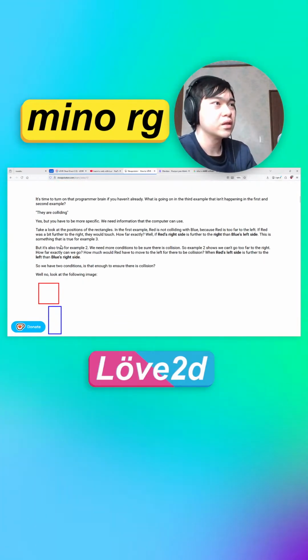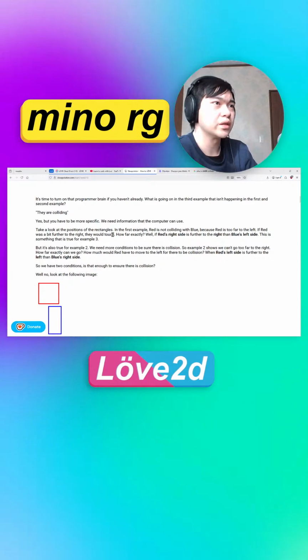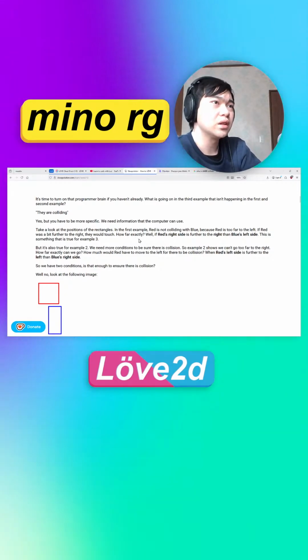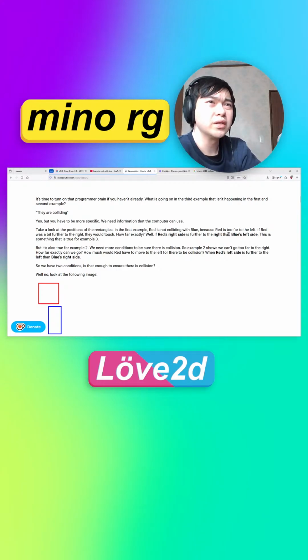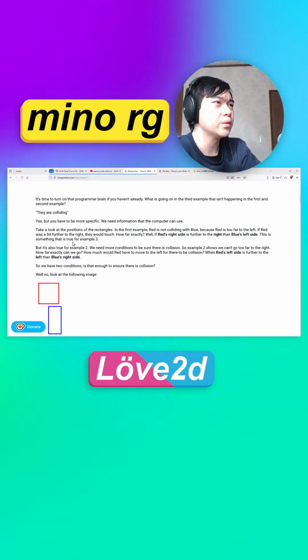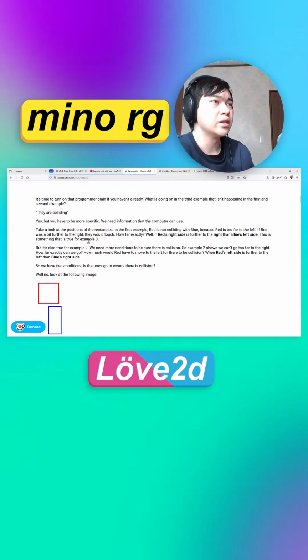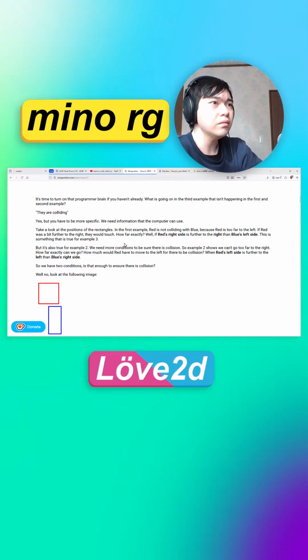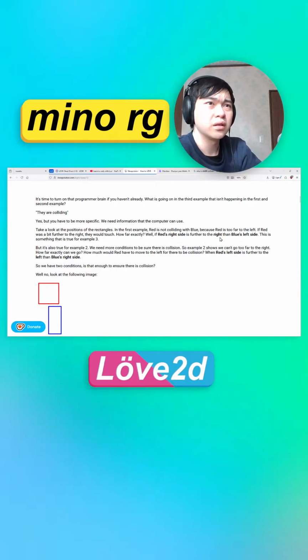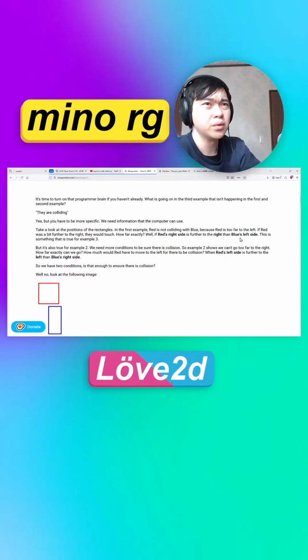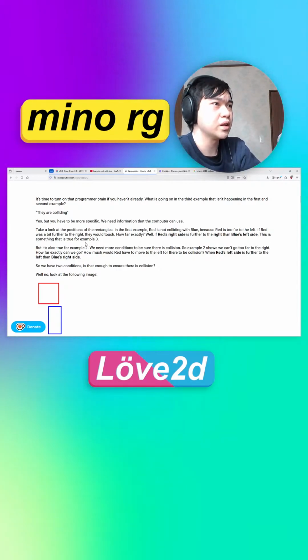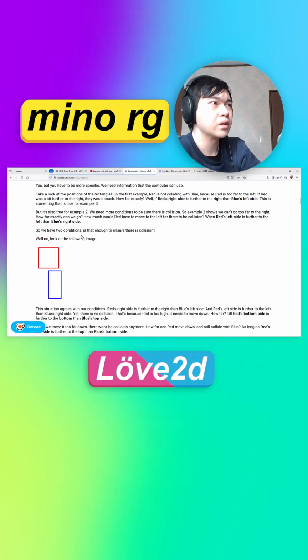They're colliding. Take a look at the positions of the rectangles. In the first example, red is not colliding with blue because red is too far to the left. If red was a bit further to the right, they would touch. How far exactly? Well, if red's right side is further to the right than blue's left side, this is true for example 3.